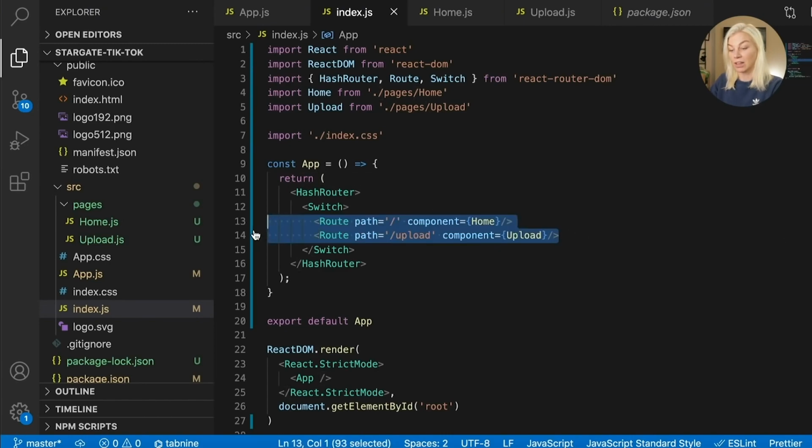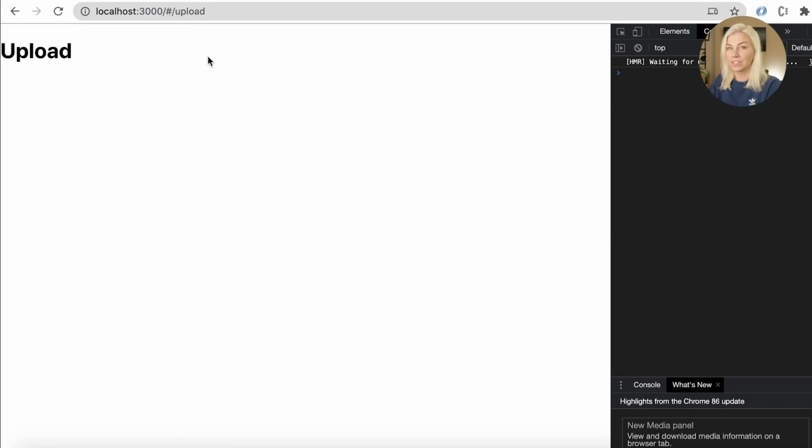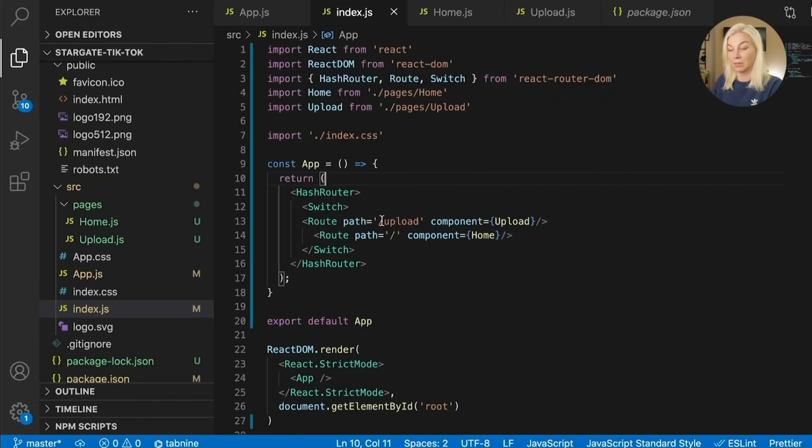I'd actually need to move this up. So Command X and whack it in here. So now upload goes to upload. It's just a silly thing that you have to do. It's mainly to do with how JavaScript reads it. So if, for example, I had upload and then item, that would have to be at the top because otherwise it wouldn't get read correctly, okay? JavaScript would pick up just the upload first. Okay, so that is our routing done.